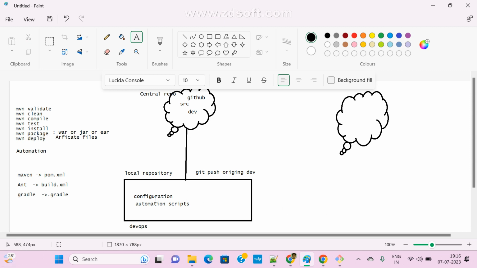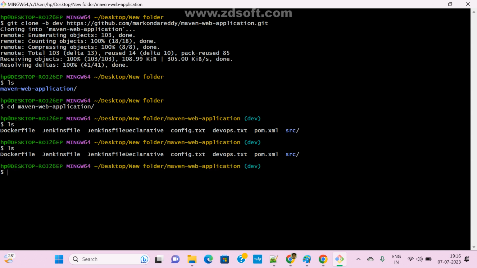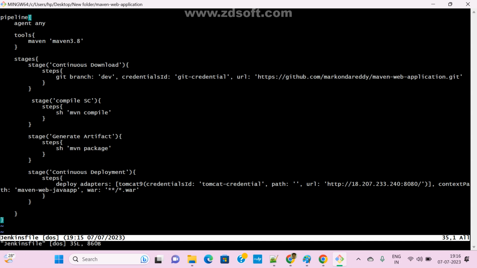Now I modified this. This is my local code, right? Now I have the source code and already have the Jenkinsfile. See here, vi Jenkinsfile. Same story, in real time also we are following. Already we have this automation script and all. I implemented some pipeline scripts, and based on your requirement, every day I am going to update this script. Whatever you want, we can update.